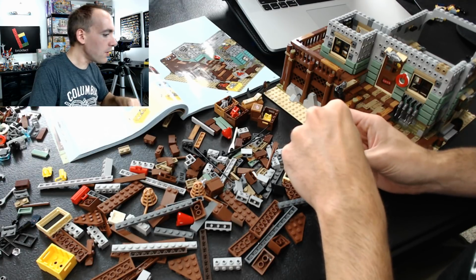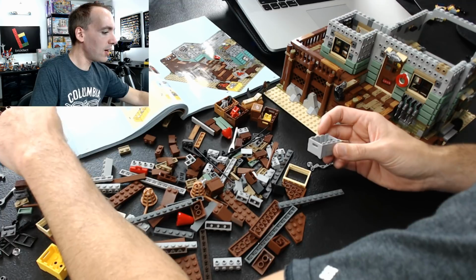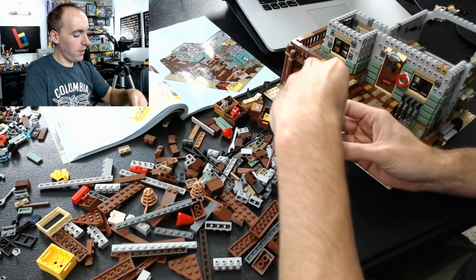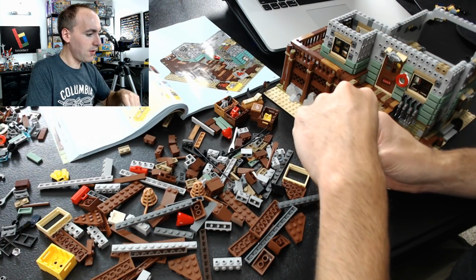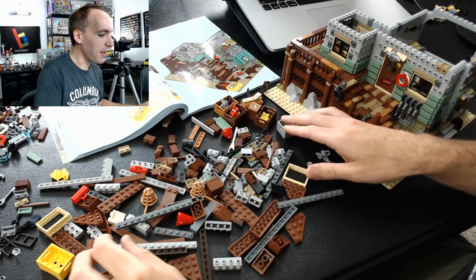Where's Bricked-A-Lot? I don't know. He's probably either in the shower or eating in the shower. One of those three. I would put my money on it.